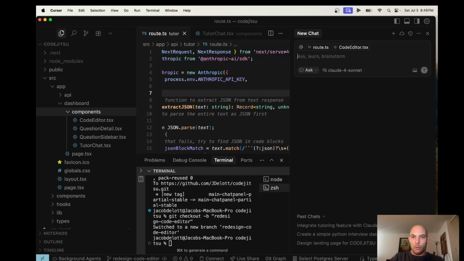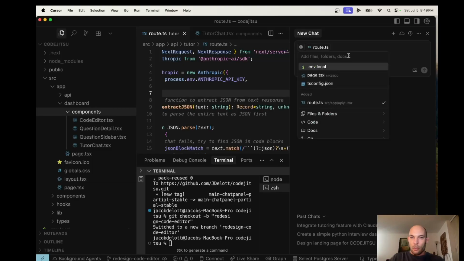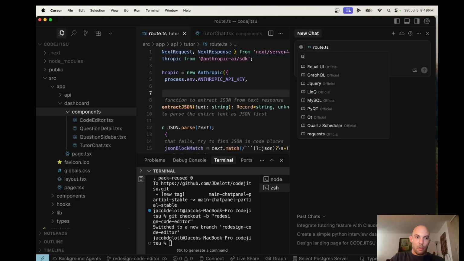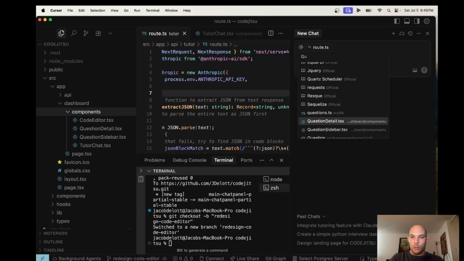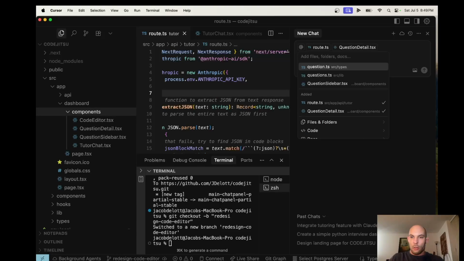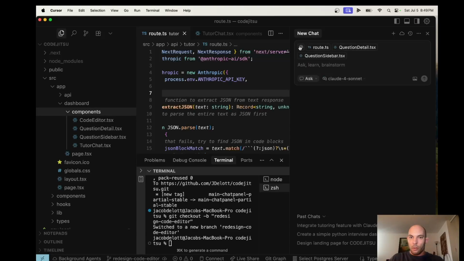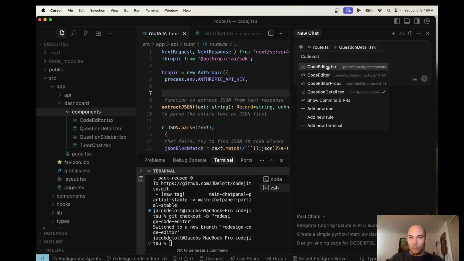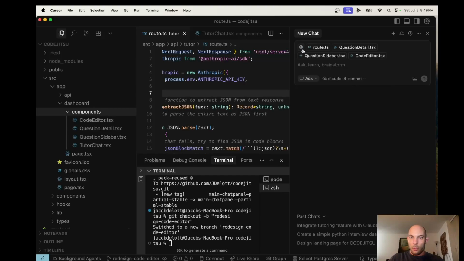Oh man, lost it. Okay. Question sidebar and code editor, they should all be there now.